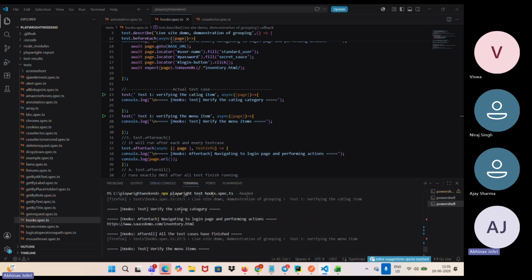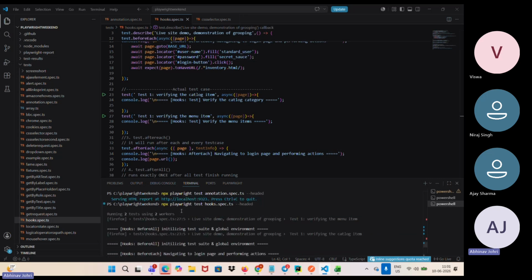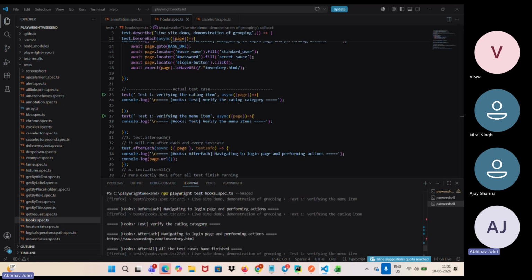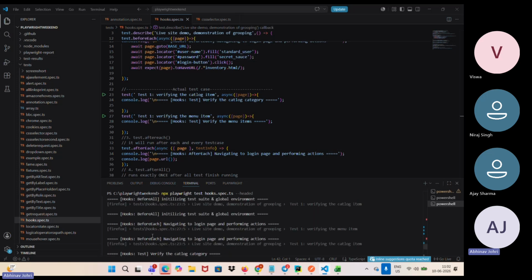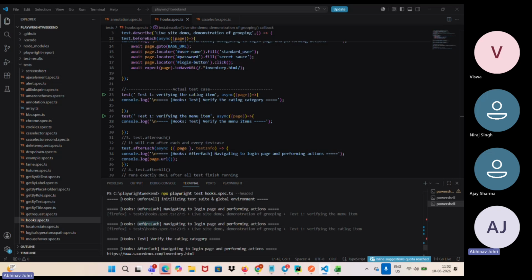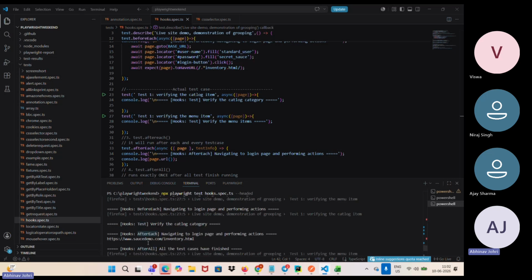Now this is it. The first test, now two test cases: first is before all, and last you check after all. Next is before each. Here you can see before each, before a test case, after each, after that test case.